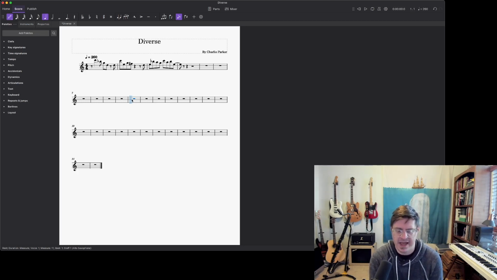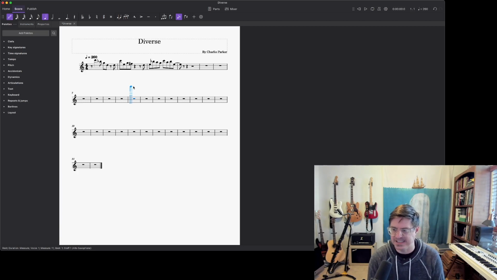So we need 3 eighth note triplets. 3 eighth note triplets fill up the space of 1 beat in music. In 4/4 time, 1 beat is a quarter note. So what I need to do in Musescore is make sure my quarter note is selected. That's the 5 key. You'll see up in my toolbar, it's already selected. 5 key.